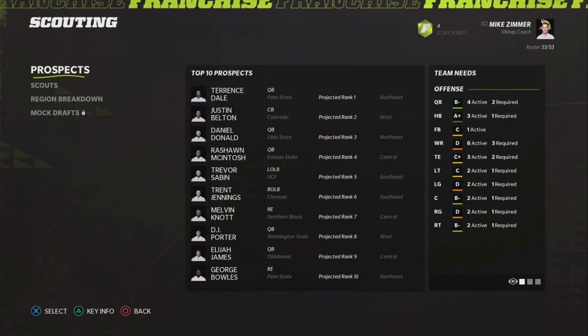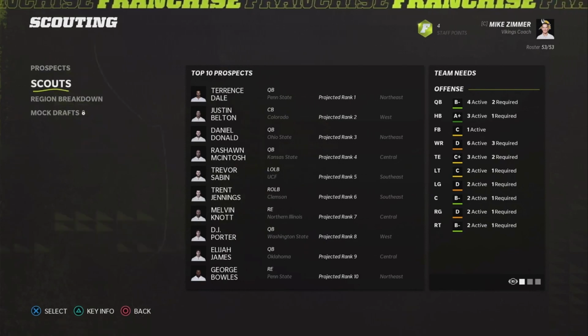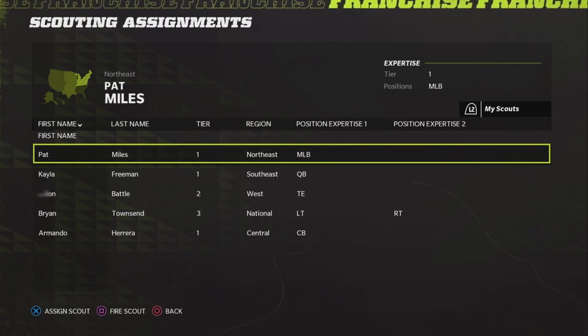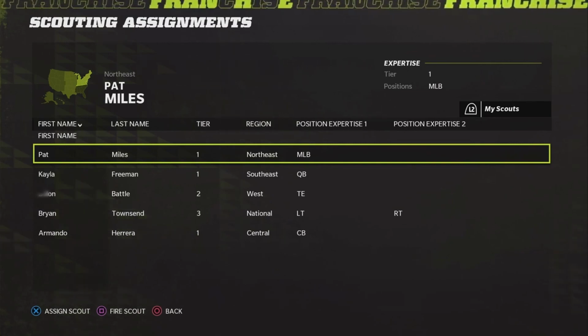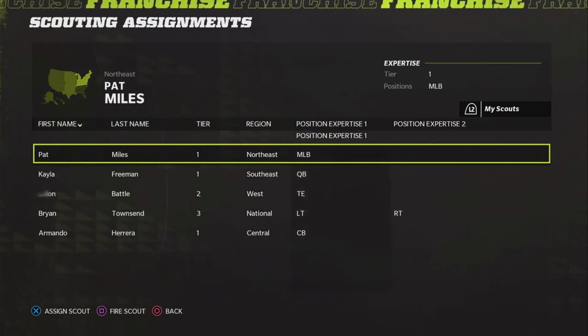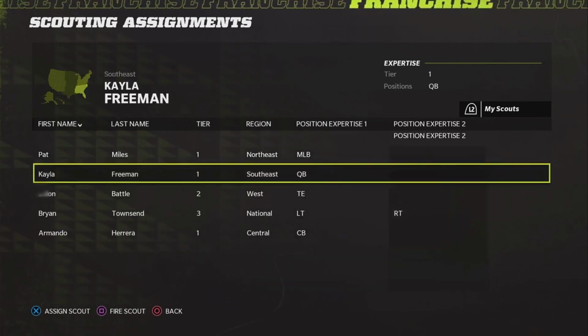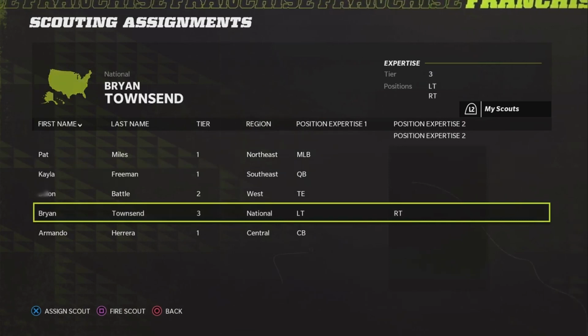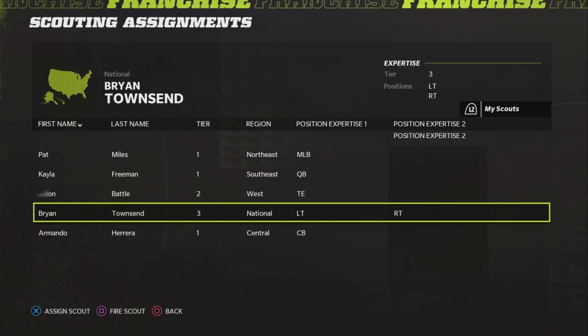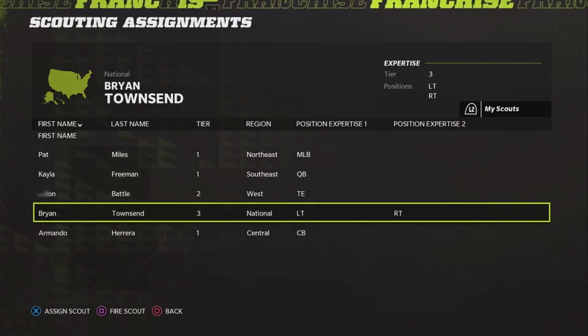The first thing we really want to look at, though, the big change, is these scouts that every team has now. You can see that every team has 5 scouts, and you have scouts with certain tiers, regions, and then position expertise. Some of them even have 2 expertise, but that's not that common. There's only a handful that I've seen that have that. So let's start from the front here.